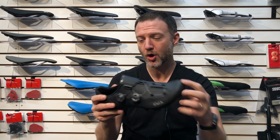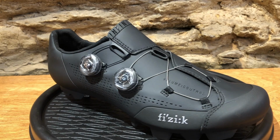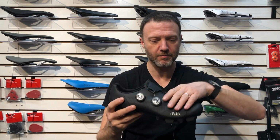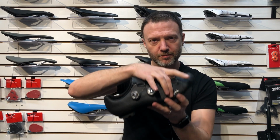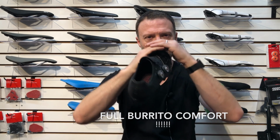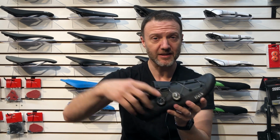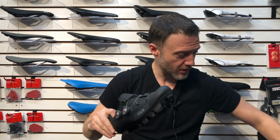It does have a reinforced toe puff. It does have a pretty nice material, whatever the synthetic material they use for the heel is, and it does have what they call their dynamic arch support, which is in conjunction with the front dual BOA but lower BOA volume control. So the deal is that the lower BOA itself just controls the volume of the shoe. It burrito wraps your foot inside the shoe itself, which is nice, I guess. And then you have the upper one here to force your heel. It really pushes your heel back into the heel cup itself, and that's cool too.